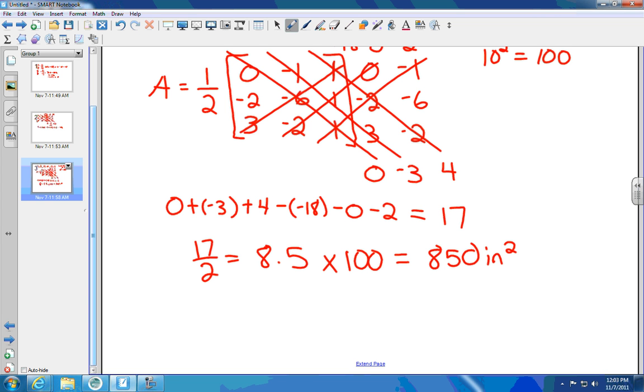Don't forget that part though, because some of your homework will have that. It'll have equals 10 units. Make sure you square that before you multiply. Now number 7 and 8, for instance, on your homework on the next page, it doesn't say anything about how many units equals what. So that's just whatever answer you get is your answer. But down on 26, it says 1 unit equals 10 miles. So that one will be very similar to the one we just did.